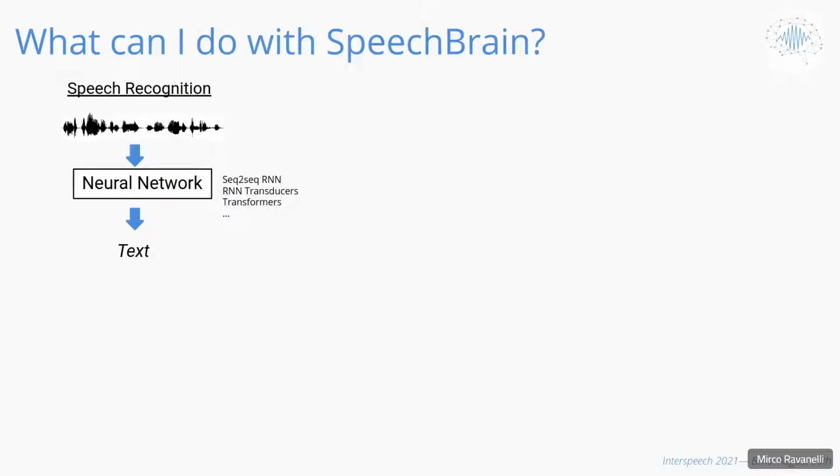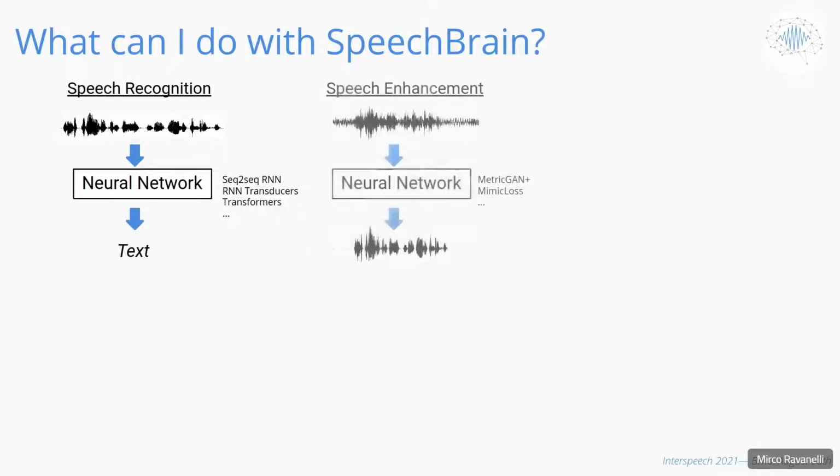So another question you guys may have is, what can I do with SpeechBrain? We currently support many technologies. One is speech recognition. We support standard things like sequence-to-sequence with RNN, sequence-to-sequence with transformers, RNN transducers, hybrid CTC and attention, and many other things that are very popular these days.